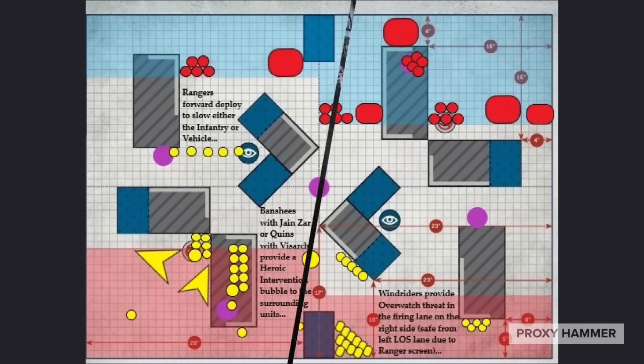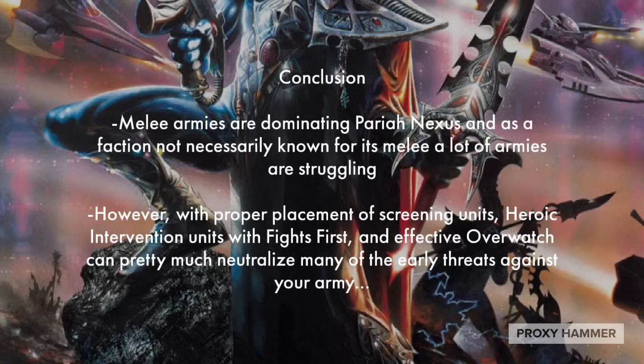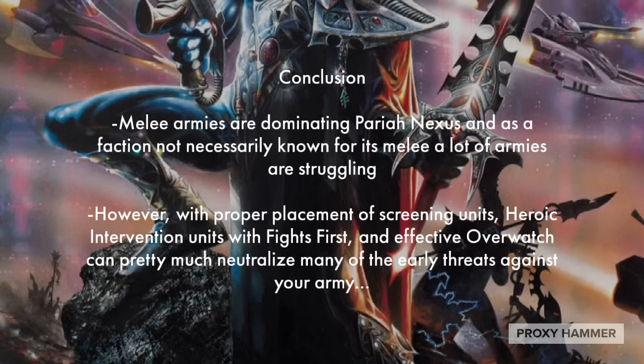So in conclusion, with melee armies dominating Prior Nexus and us being a faction that is not necessarily known for its melee, a lot of armies are struggling, right? A lot of armies are struggling to adapt to the change. However, with proper placement of screening units, heroic intervention units with fights first, and effective overwatch, pretty much you can neutralize many of the early threats against your army. And if you can neutralize those early threats, then it is going to be much easier for you to play the rest of the game out, right?